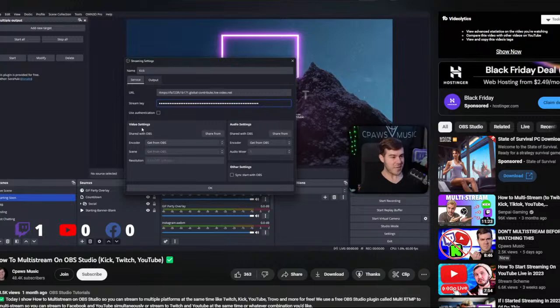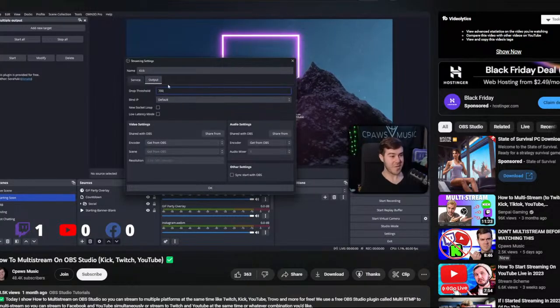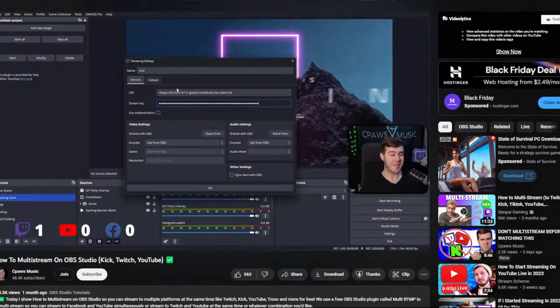So now we'll look at the video settings down below, and basically, I'm not going to touch any of this stuff because this is just going to mimic what we're already using in our OBS to stream to Twitch. So if you want to get fancy with it or stream at different kinds of encoders and stuff like that to different platforms, then you can feel free to get your hands dirty here, but it's not necessary. Same with the output tab. You can go in and get your hands dirty, but we don't have to at all. Let's just keep it simple.